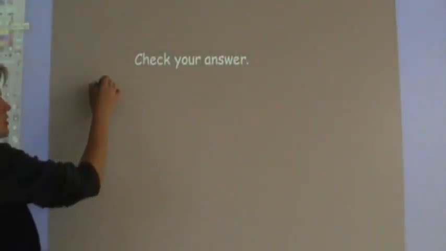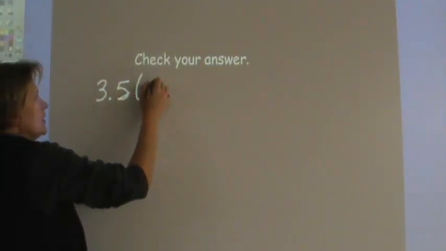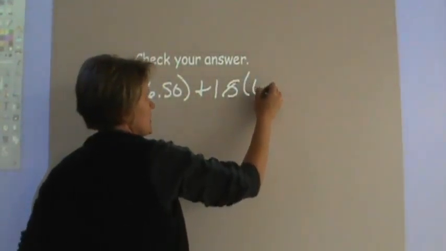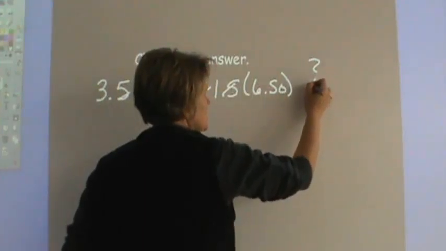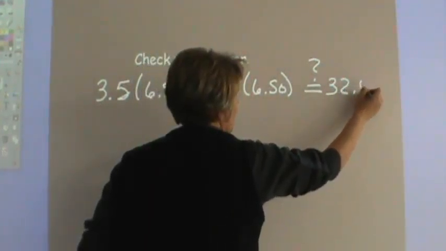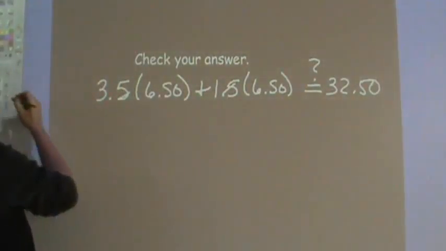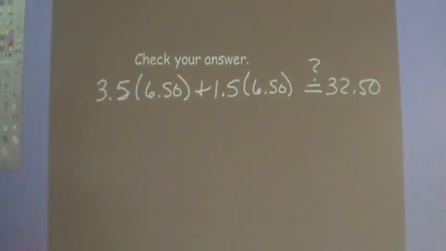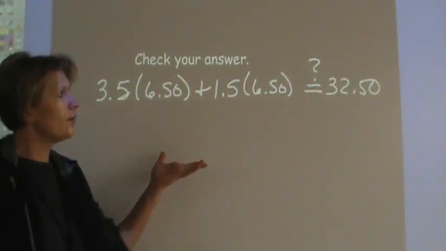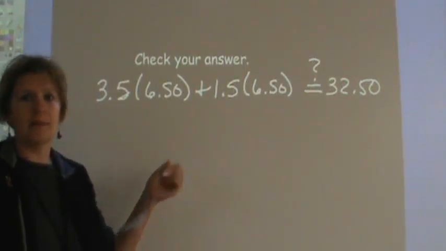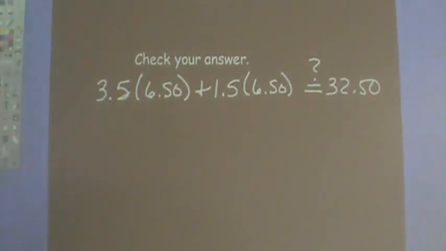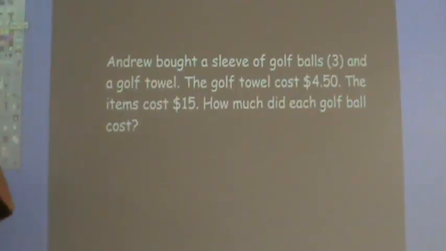And again, if we check our answer, well, we take the 3.5 hours times $6.50 plus the 1.5 hours times $6.50. And we want to know, does it equal $32.50? Okay, and if we were to put that in a calculator, we would find out that yes, we would be correct. So in theory, when we have a quiz or a test on this, you would know when you hand in your quiz if you got 100% or not, because if you check your answers and they don't work, that means you need to go back and change something, that something's wrong, that the $6.50 was wrong, for example.